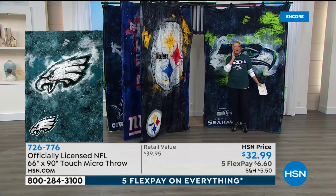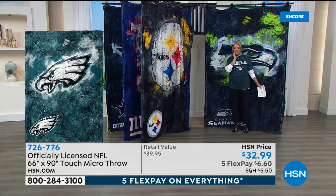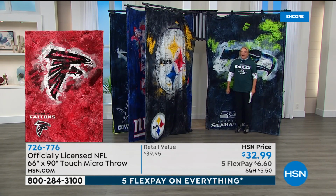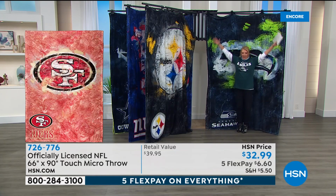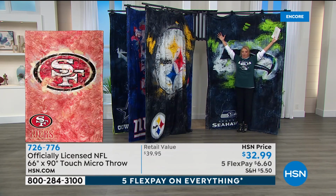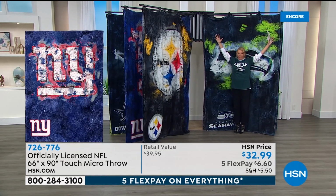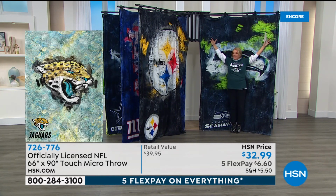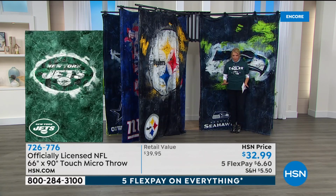All right, so stay wide. Can we go a little bit wider? Can you guys actually go out farther on that shot? Okay, so here I am. I have high heels on, sort of, kind of, and I am 5'6½". And look at this. This thing is giant. So if you have a really tall guy in your family or a big guy in your family, he's gonna be able to snuggle up in it, and I promise you there's gonna be room left over.